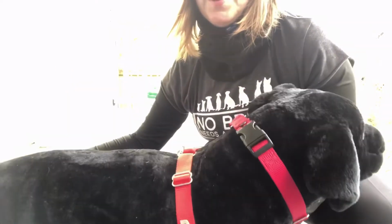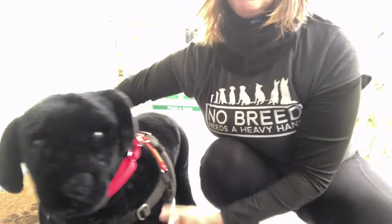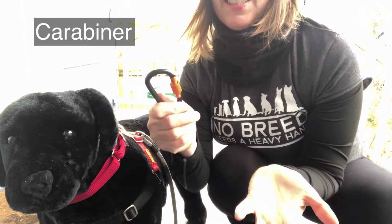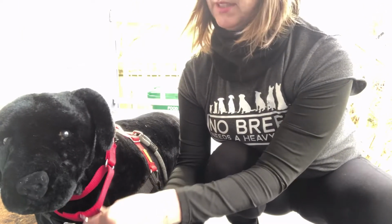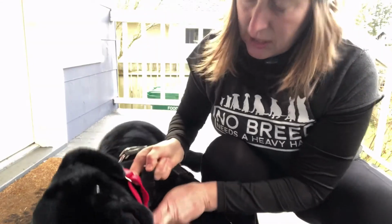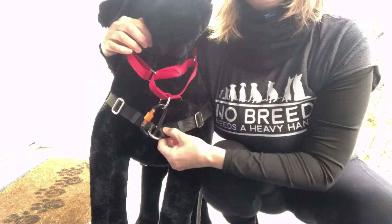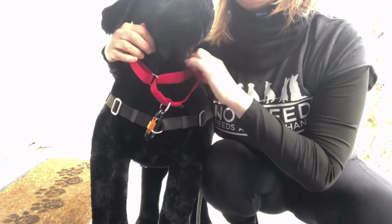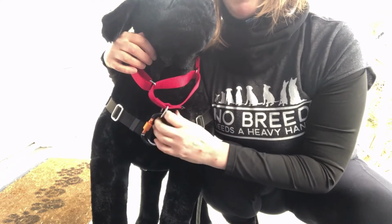So for that to work with a harness, you need to actually attach the harness to the collar. So there's a few ways to do that. On this dog, obviously you can get a carabiner of different sizes. On this dog, I'm able to just attach the carabiner to the front attach like this. On a lot of dogs this may not work because you don't want this pulling on their neck while they're walking, so you would like however much space you need here to keep that from happening.